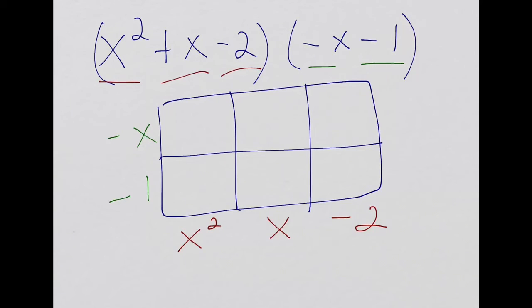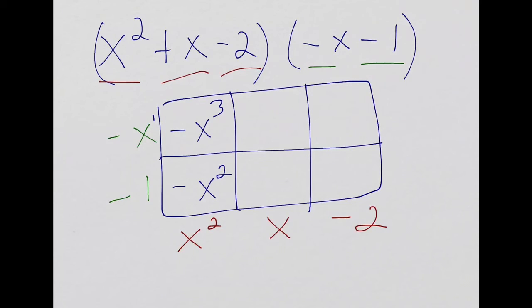I'm going to find the area of each one. I do that by multiplying length times width. Where do I find the lengths and widths? Right along the bottom and right along the side. So for example, we'll start here in the bottom left. x squared times negative 1 is a negative x squared. If I go up 1, I have x squared times a negative x, so that gives me a negative x cubed. And what's my exponent? Remember, I have an invisible 1 there, so I add 1 plus 2 to get 3.